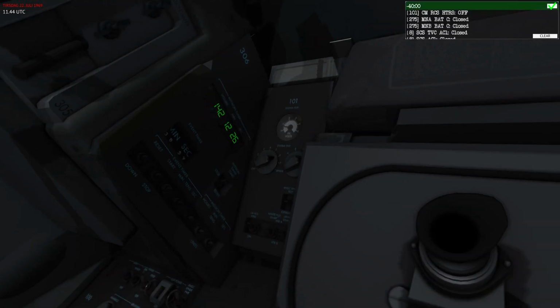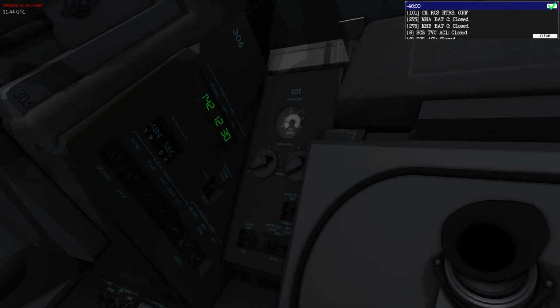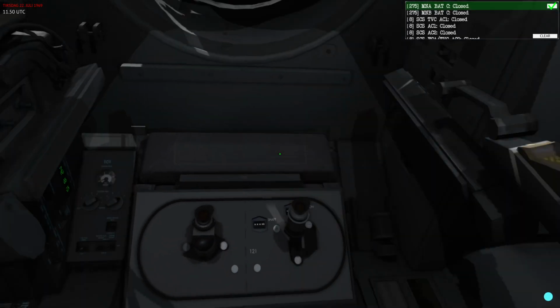So the next steps are at T-minus 40. I am going to just timescale a little bit further until the heaters are all okay. There we go. Heaters off.